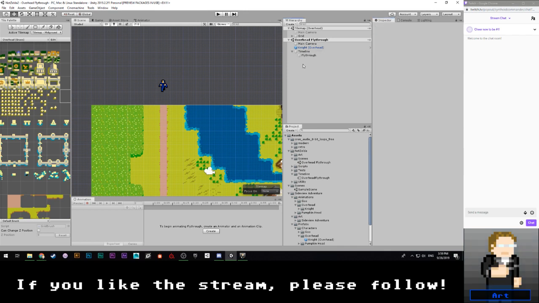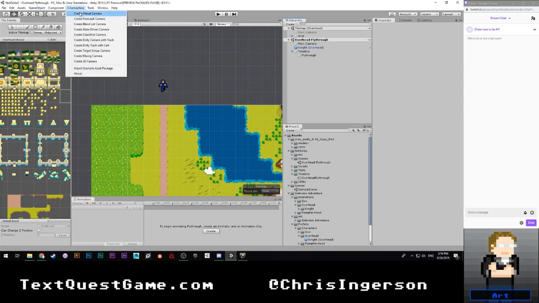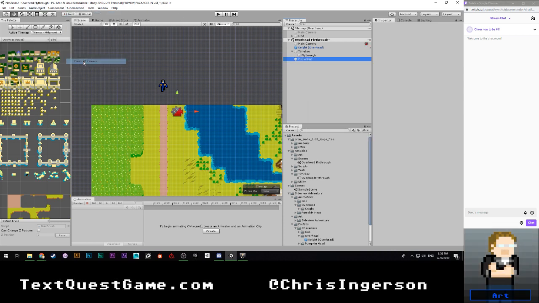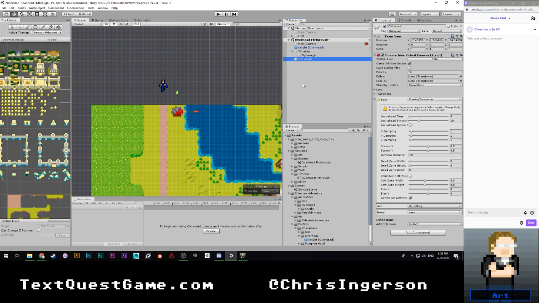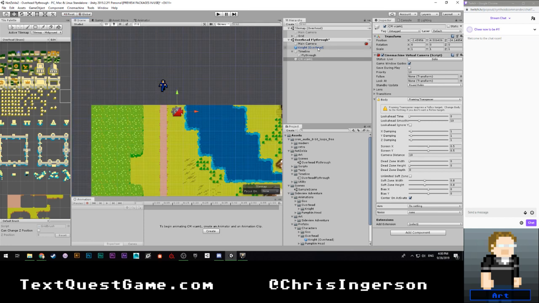I am going to go ahead and create... I guess we're going to have to do it through Cinemachine. Virtual camera, create 2D camera. This is what I want. This is going to be super interesting to me. So I've never worked with the 2D stuff before, so I'm going to try to do it without looking up documentation, and then we'll see how that goes. So we're going to follow the night.